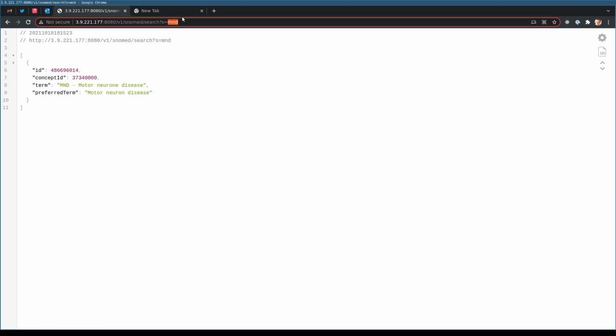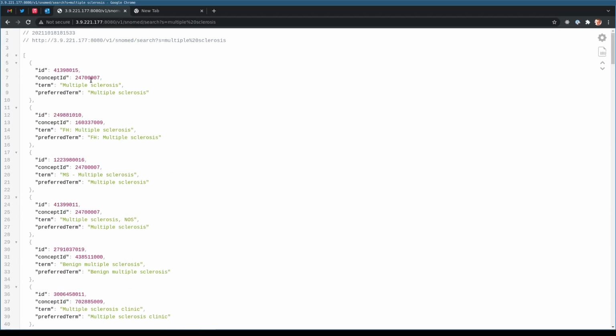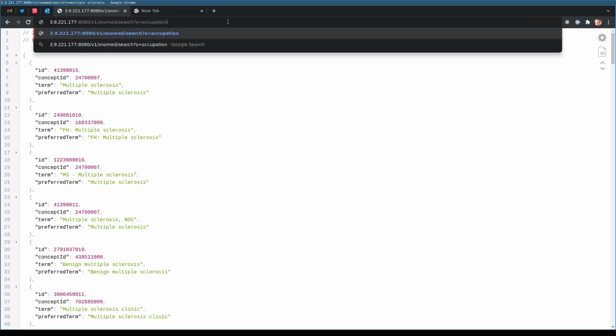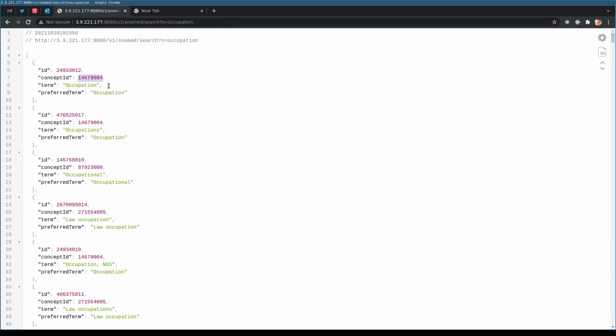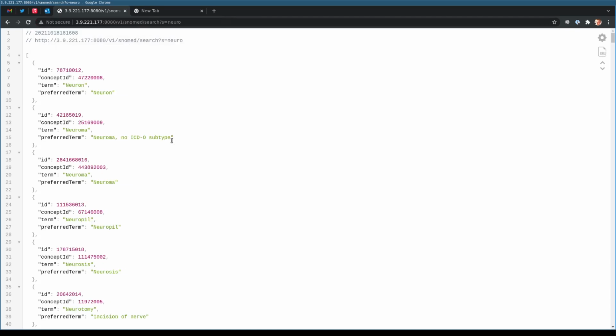And if you type in, for example, multiple sclerosis, then you're going to get all of that. That's fine, but normally you'd want to constrain that. So this is going to be everything with multiple sclerosis in it. You're going to want to constrain it to types of, say, diagnosis or clinical finding or other parts of SNOMED CT. The easiest way of doing it, you could search using this. So you could say, well, actually, I want to constrain to a type of occupation. So we can take that and then say, okay, the user is starting to type neuro, and then I'm going to constrain it using... So I suppose if I do that, that doesn't make any sense at all.